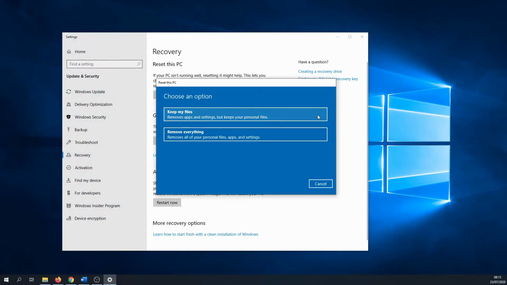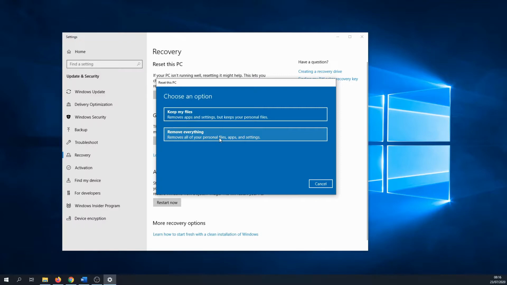A new menu opens, which provides you with two options. The first option is to perform a factory reset on your computer while keeping your personal files. This means that you uninstall all software and reset every setting. This way you get to keep your files, but this method is potentially less effective as some of your files could be the source of a virus or performance issue. For this tutorial, I will choose the second option.